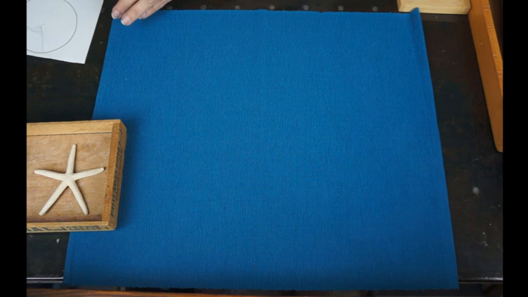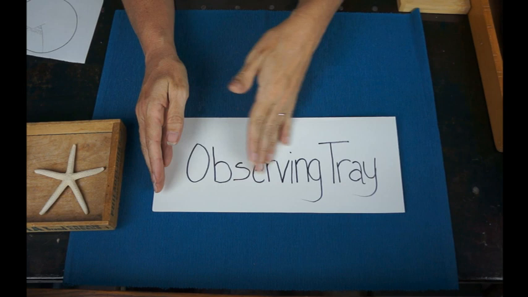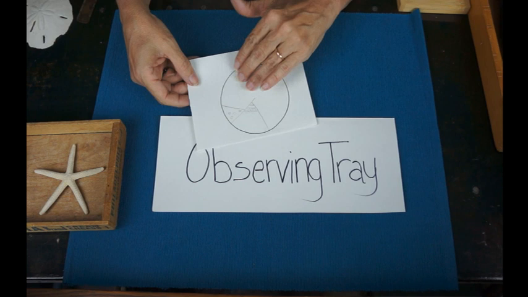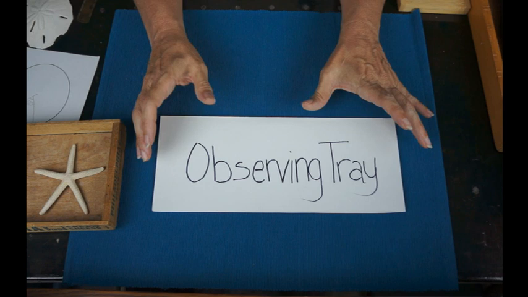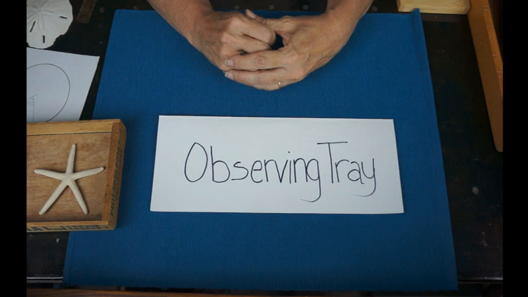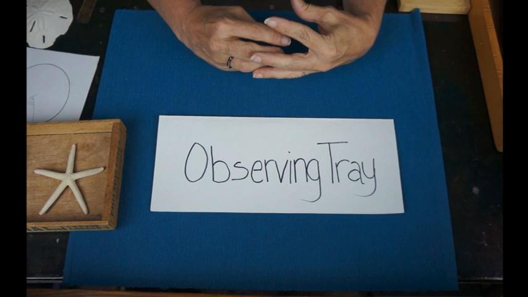Your observation tray is appropriate from toddler on up through even adolescence. The creativity extensions are what are going to drive the older child, and finding creative outlets for the nature patterns are something to really emphasize with that age group. I hope today that you have learned about the Montessori observing tray and that you recognize the need for the child to collect and curate what they have found in the world around them. Thanks for watching.